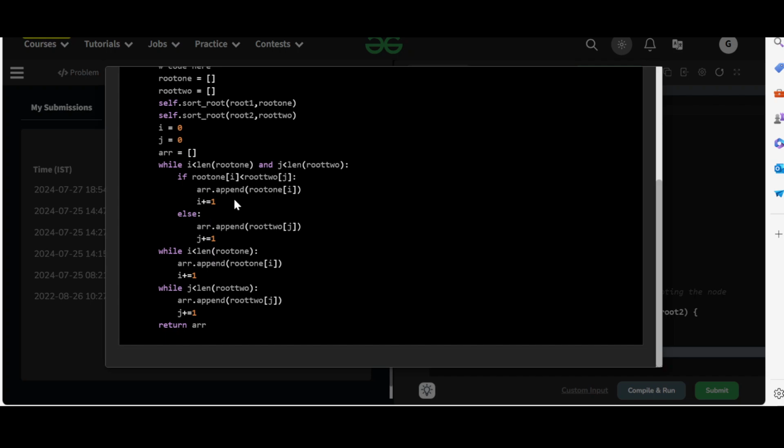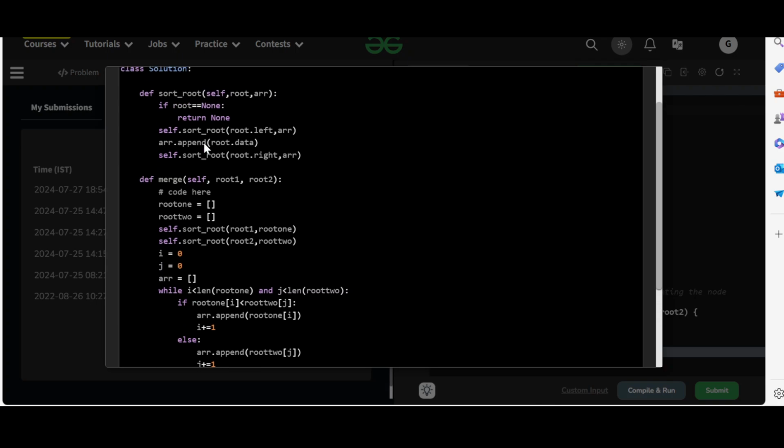And if it is not, then we store the root 2 value in our final array. After doing this, if one of them is exhausted, we get out of this while loop and just append all of the other array's values to our final array. That's how we solve this problem.